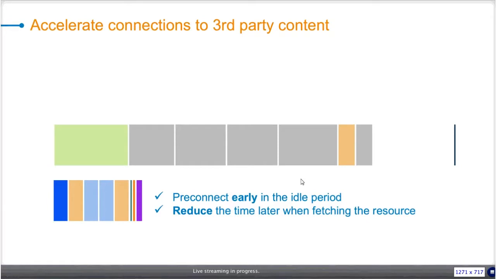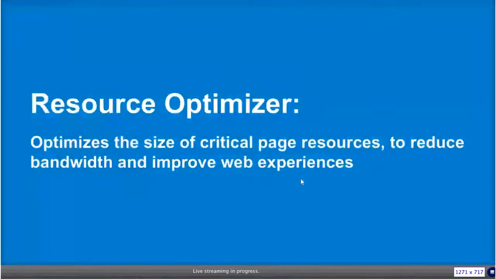So this is automatic push and pre-connect. This is the first feature available under the adaptive acceleration umbrella, all being fired off based on understanding what that waterfall and what that page looks like. This is available today and can be turned on for any of the Ion products. I'm going to talk about the next one. This one is also now available in beta.